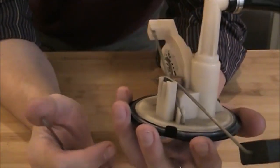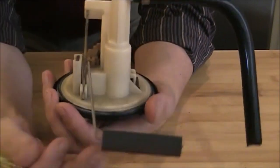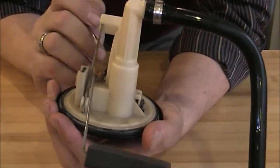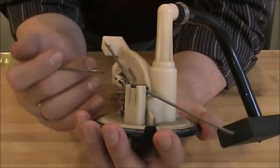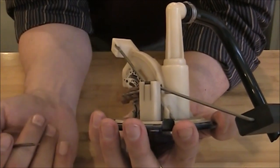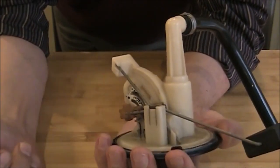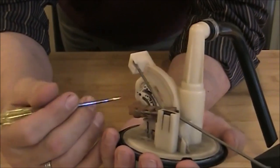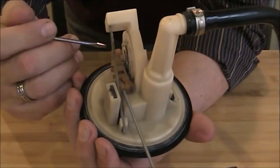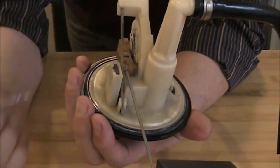So I'm going to try and repair the sending unit. What I suspect is happening is this arm is moving left and right, and that contact or little shoe that's riding on these two contacts and supposed to be in contact with both of them seems like it gets loose and loses contact. So there's a little leaf spring over there in this piece, and that leaf spring is supposed to push this contact and hold it in full contact with the two slides.